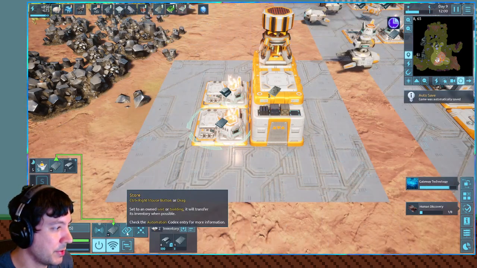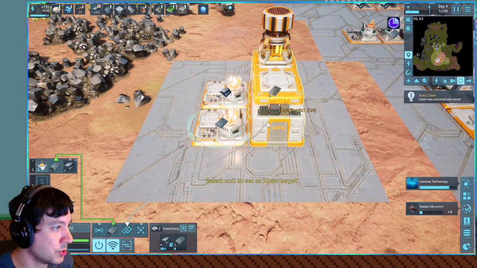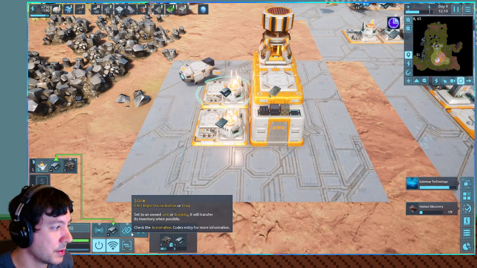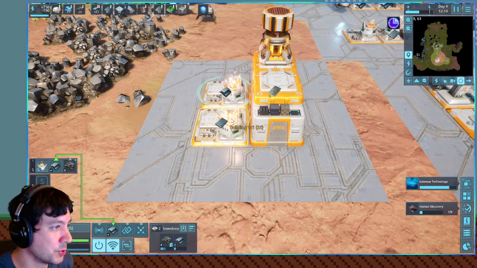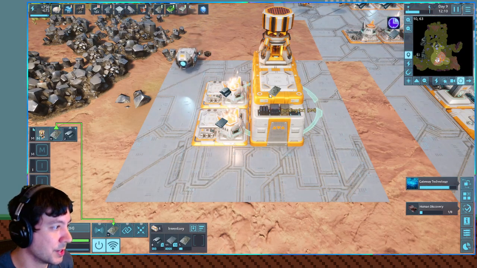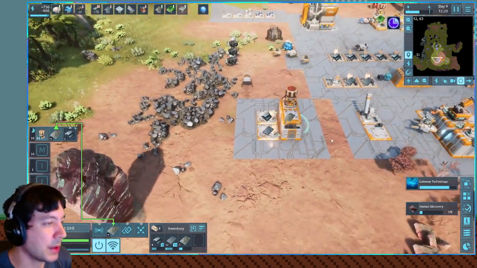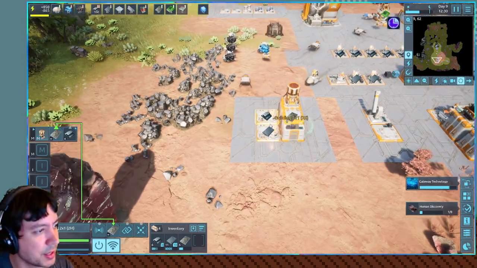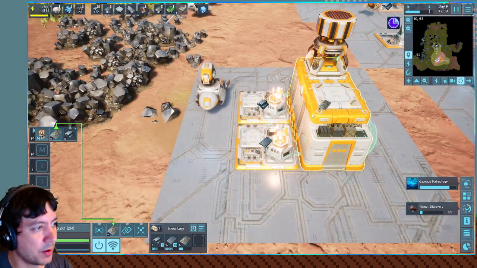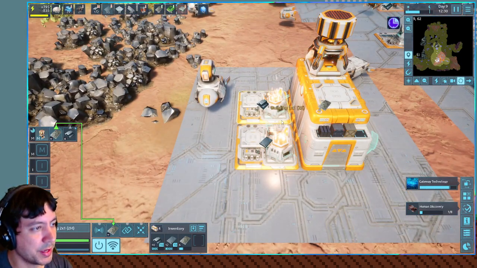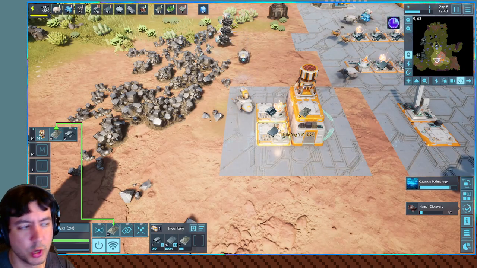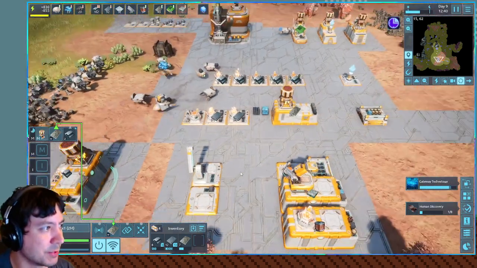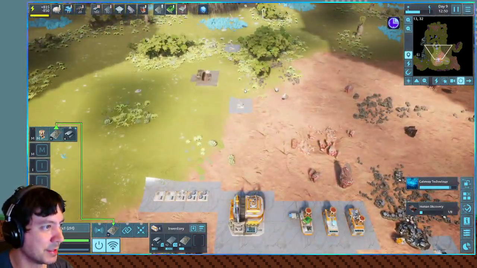What if I tell this to store here? Ah, now we're talking. But I can't store to both of these, so this is just gonna do its own thing. Okay, that does at least... the portable storage thing, that is interesting. That lets me build this out so that I can assemble things a little bit more complex without any robots getting involved. Which, honestly, as annoying as these robots are to work with, that's kind of nice.